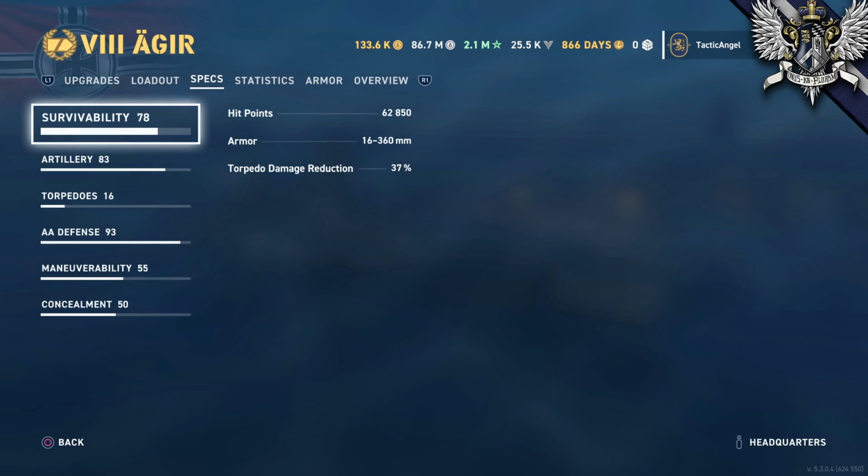Looking at the survivability of Ægir, she starts off strong with 62,850 hit points. That's a healthy 15,000 more than average, though if you compare her to other battlecruisers, she ranks behind both Carnot and Kronstadt in terms of overall HP.